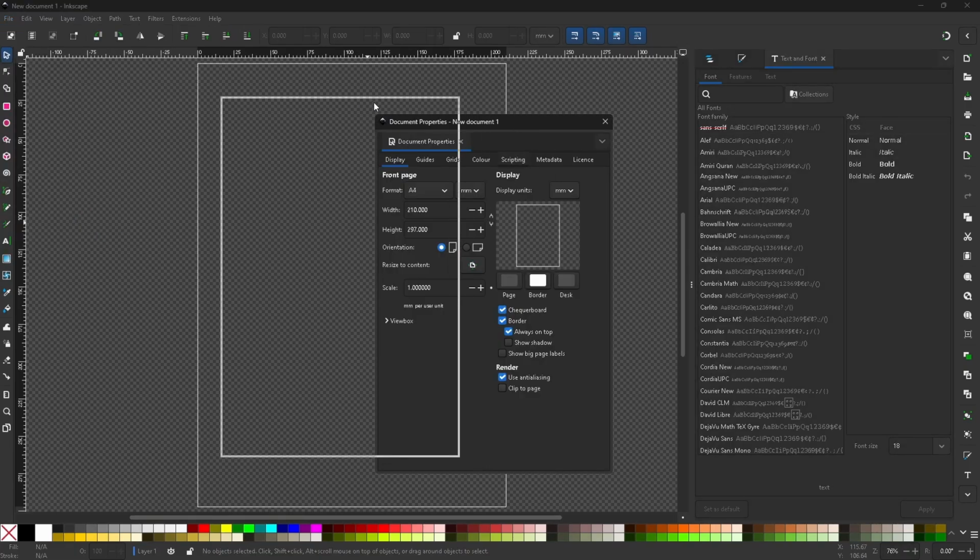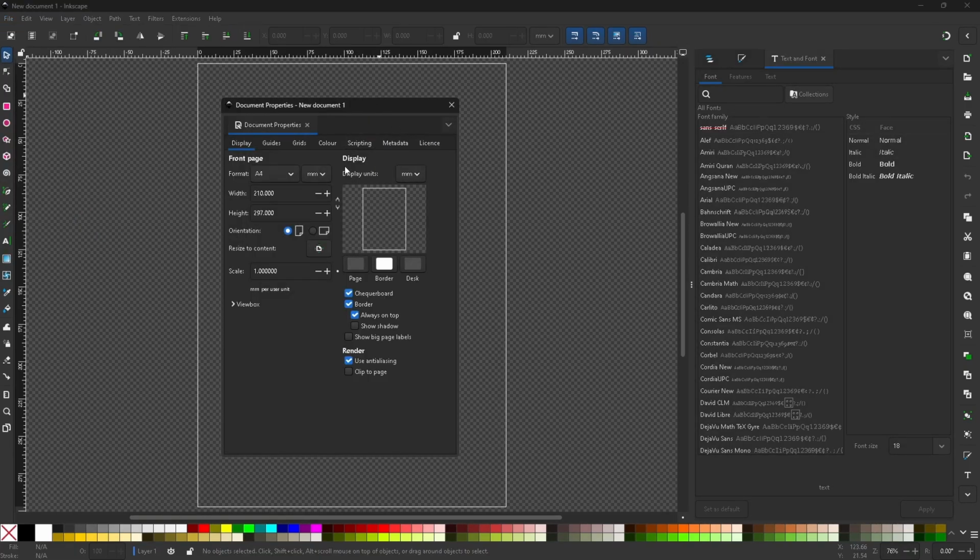Alright, here we are. In Document Properties, make sure you're checking the width and height. The very most important thing you need is the size. When you're working with a CNC machine or laser cutter, you don't want the machine going outside of the clamps or its work area. Don't need to break anything.